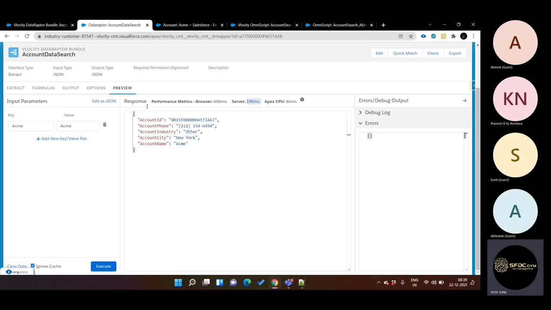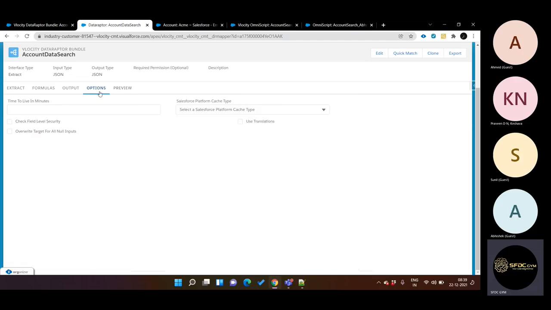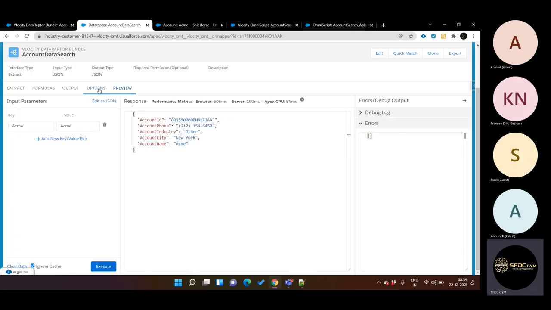So what we generally do, to control this behavior, is go to the options. The first thing that you see is the time to live in minutes. Here you can directly define the time; you just need to convert it into minutes.